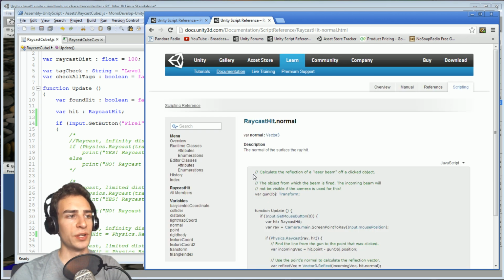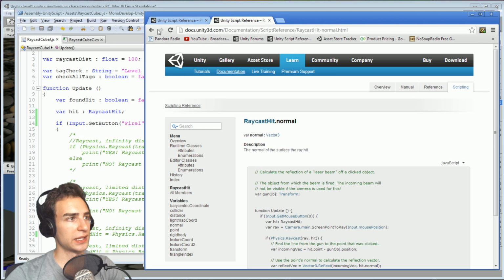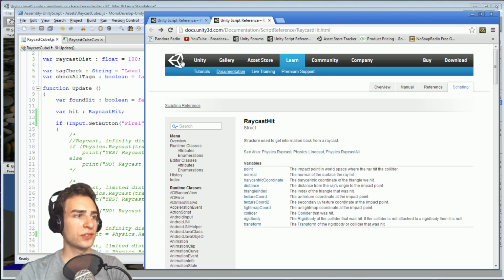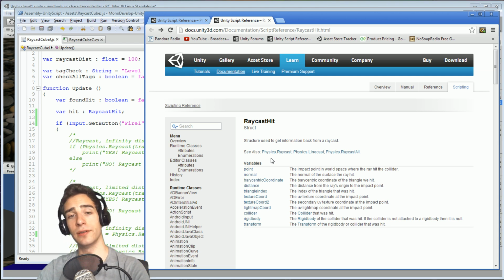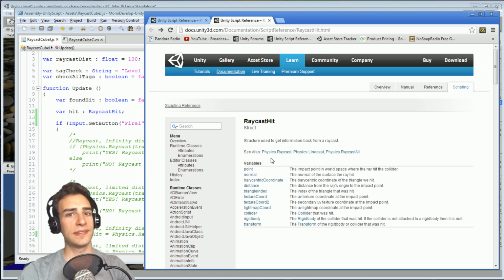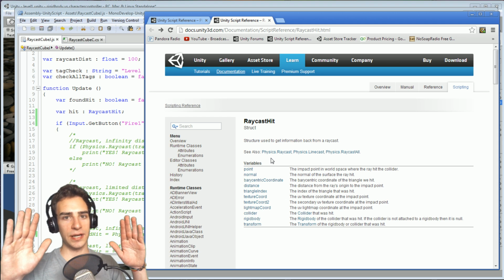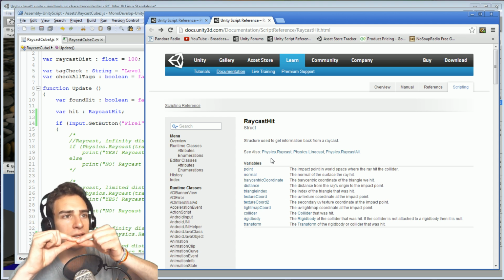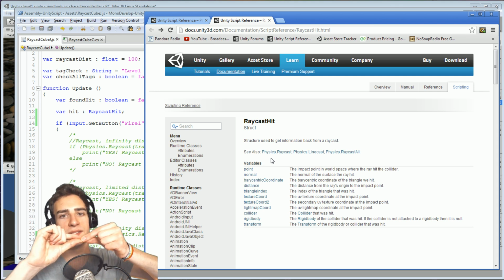Next is normal. So normal is a vector3 variable, so it's a directional vector3 with a magnitude of 1. So what that means is that basically if you imagine a vector3, and so here's point 0, 0, 0, and then let's say we're looking at 1, 0, 0.